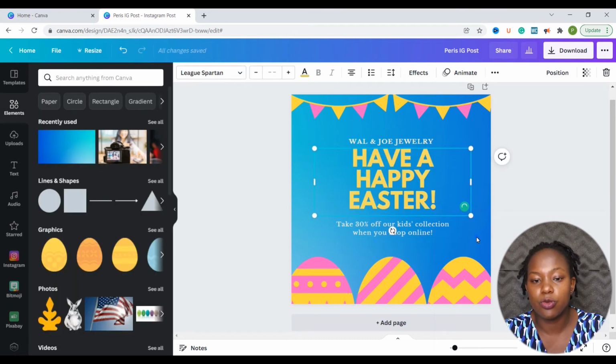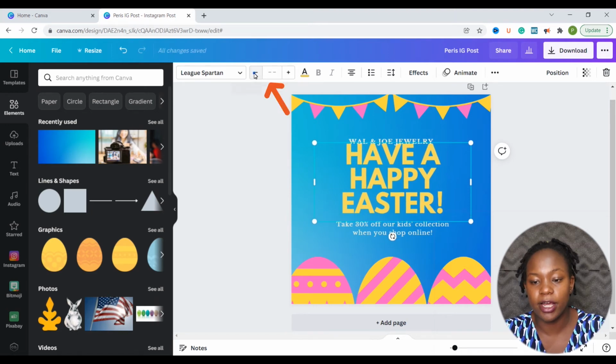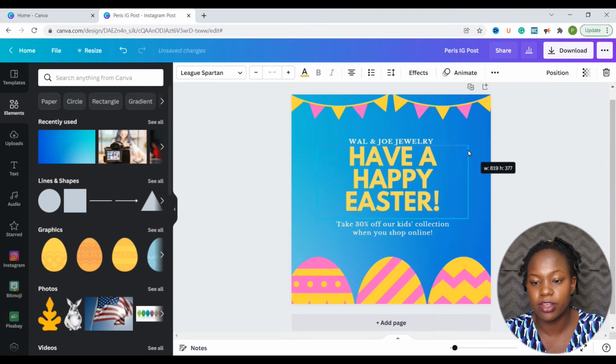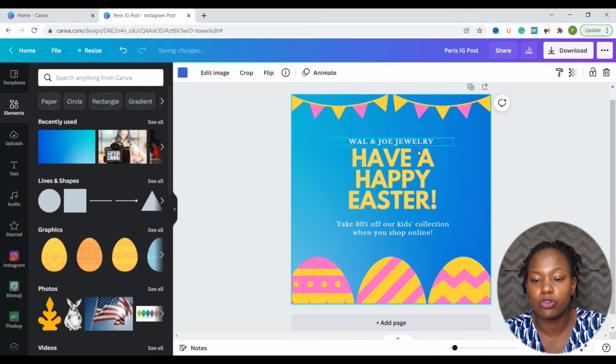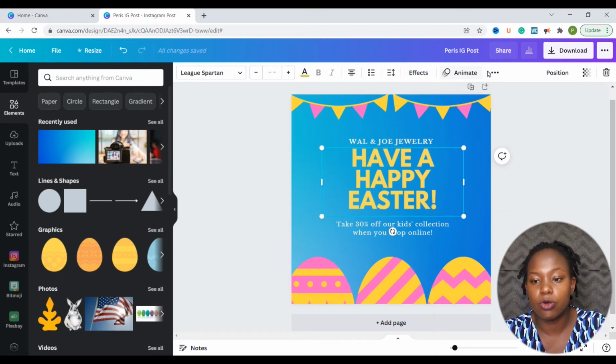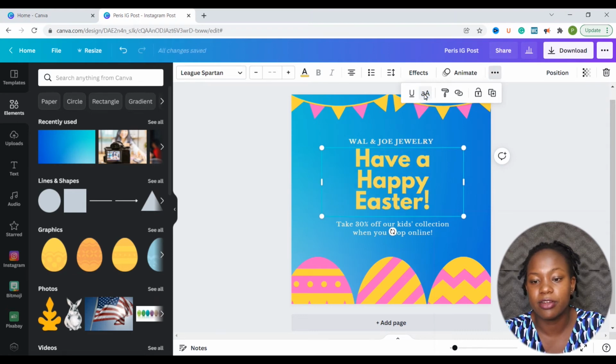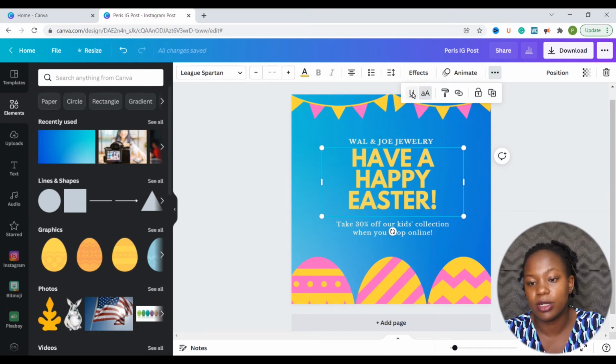Something else that you can do with your text is change the font size. So I can come here to increase the font size there, or I can just drag this in and out to increase the font size. So you just press Alt on your machine and it is resized evenly. So I can also hold on to it, and then I can go to this font here and make it lowercase. You see it has now changed to lowercase, but I can have it remain as uppercase there. I can also underline it if I wanted to underline it.